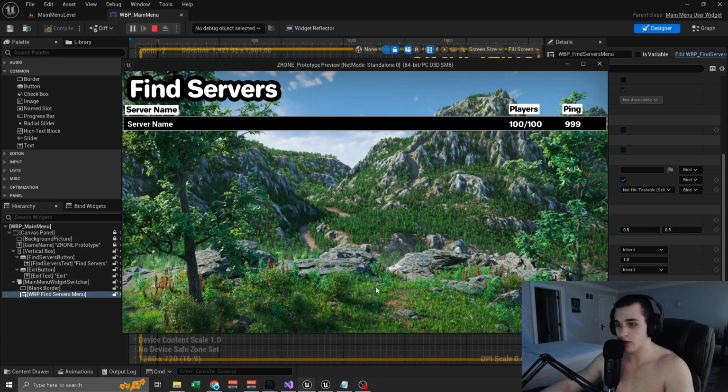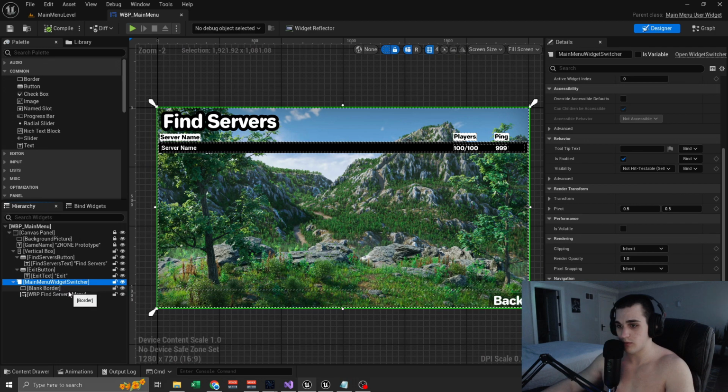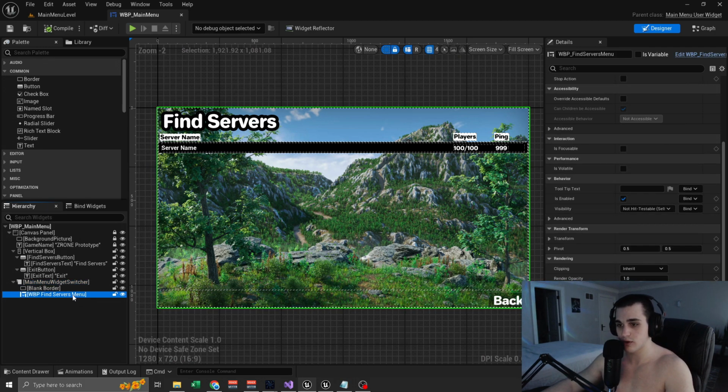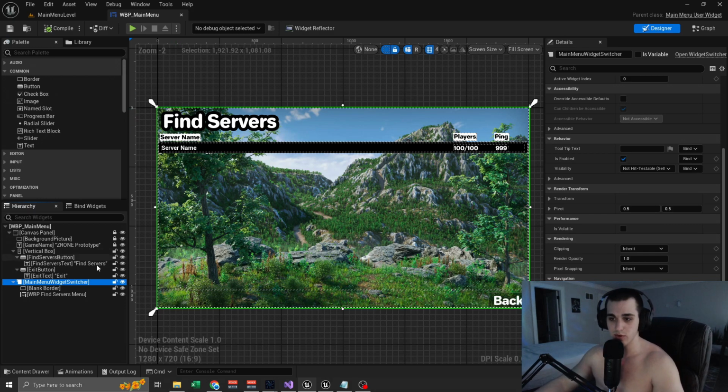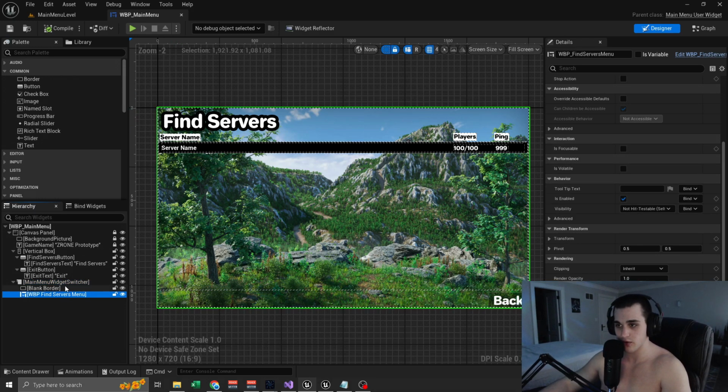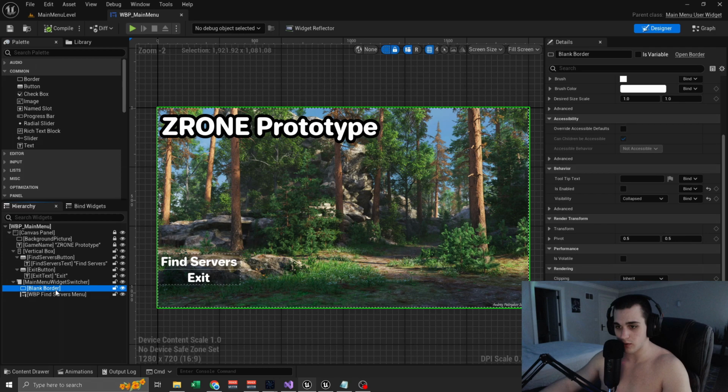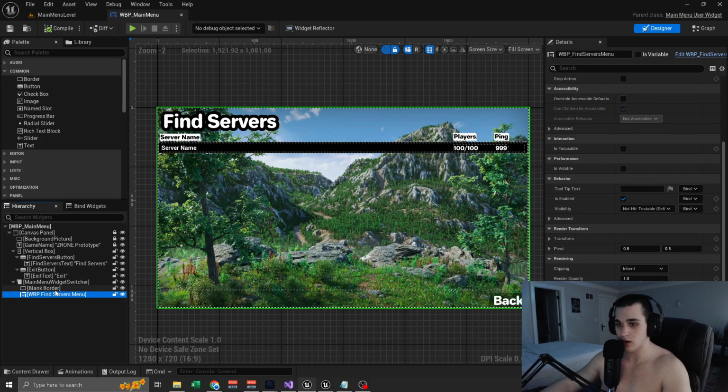Even though we can switch, well, we can't switch back anymore. But I guess what happens is when the widget switcher switches to another blueprint, it collapses the other blueprints. When we switch to find servers widget, we're no longer in the main menu widget class.